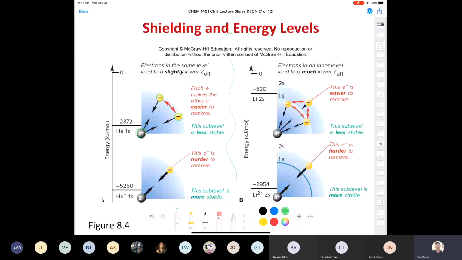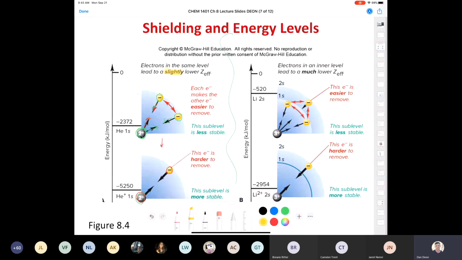And if you think, well, it kind of makes sense. Another way you could put it is, I have a 2+ charge here. Well, the 2+ charge on the top is pulling this electron in and it's pulling this electron in. So the charge is kind of split, right? Whereas if I remove one of these electrons, then this electron is going to be much harder to remove because it's got the whole entire 2+ charge to itself, okay? That one's a little trickier, but it's a lesser effect, right? It even says here, slightly lower effective nuclear charge.